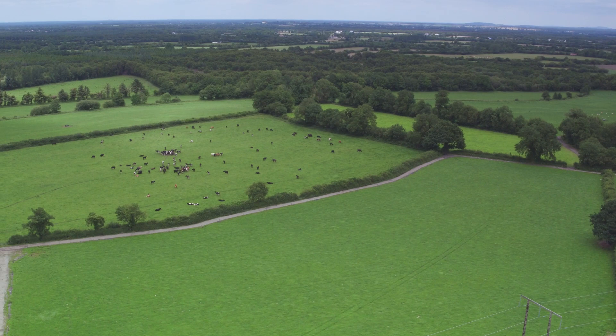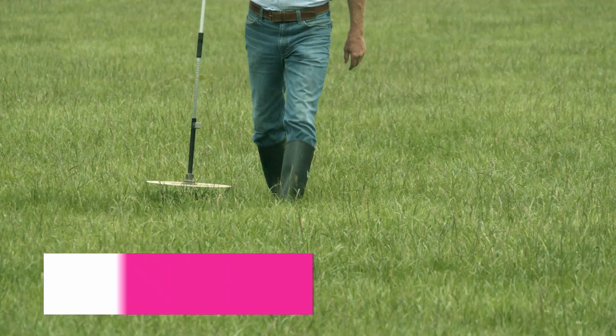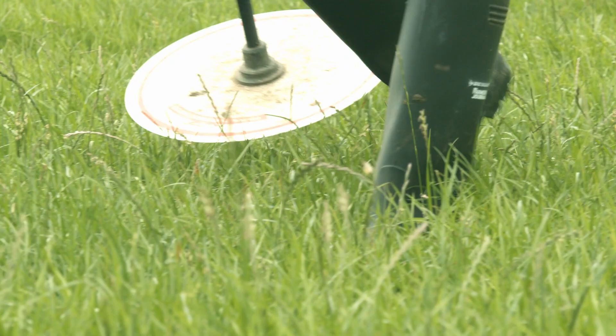The Grassland Tour were here in 2014. It was a farm that was growing around 14 tonne dry matter per hectare per year. We had a fairly significant issue with soil fertility — a lot of the farm was in index 1 and 2. Even though we were growing the grass, there was no great reserve for growing extra grass at the shoulders. In the intervening few years we have driven soil fertility — pH, P and K — to the extent that most of the farm now is in index 3 and 4, and pH has been corrected.